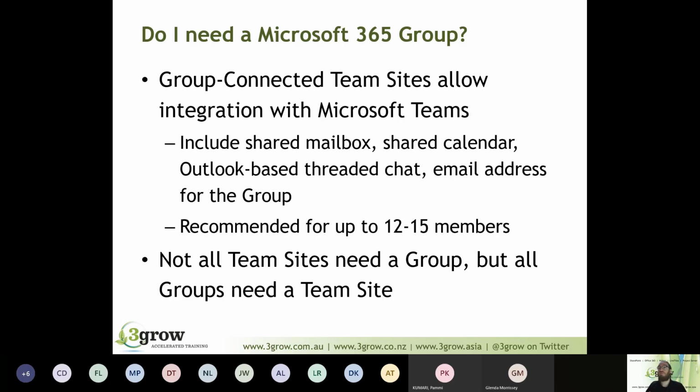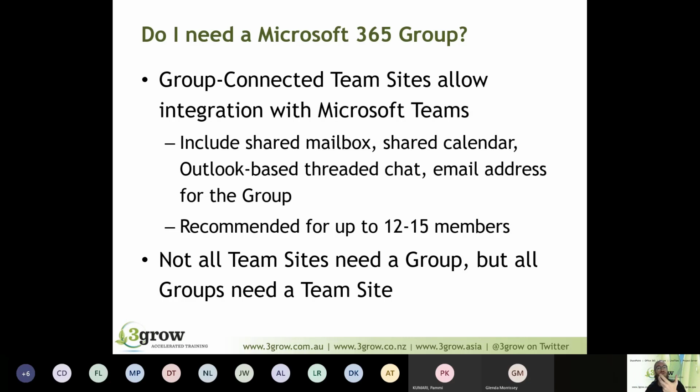You could have a site request form, which might be a custom list. It could be a Power App, could be a basic form in Microsoft Forms, that when people submit, they answer appropriate questions, that gets submitted, and a Power Automate workflow can then determine, based on the responses to the questions in the form, which is the best possible solution, what's the ideal site type in that instance. Is it a communication site, team site with a group, team site without a group, and so on. And then the workflow can send an email to IT to say, Russ has requested a site for these purposes.